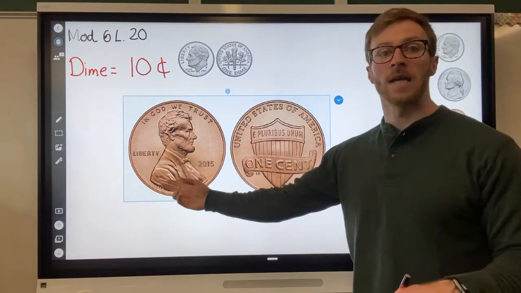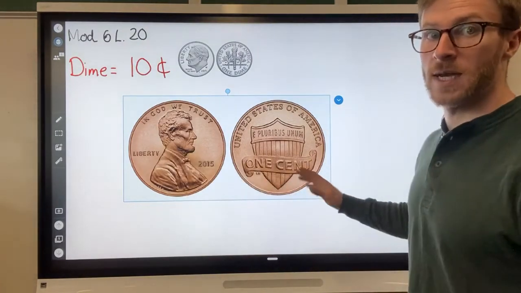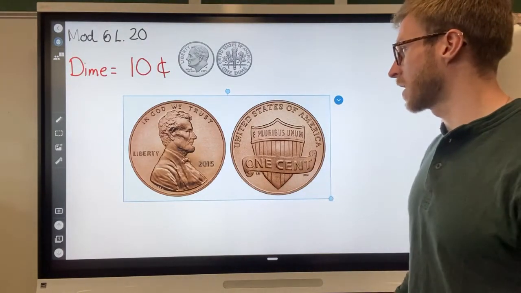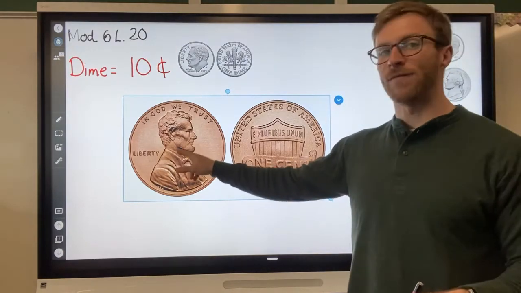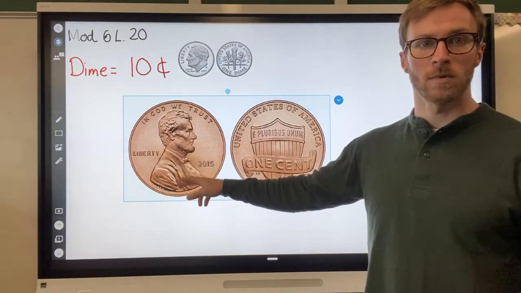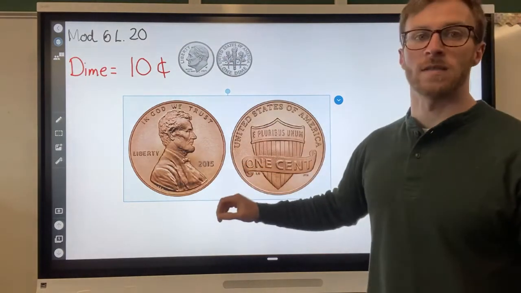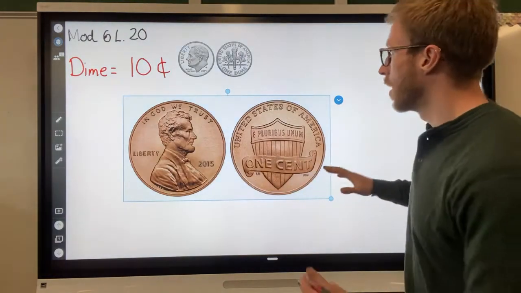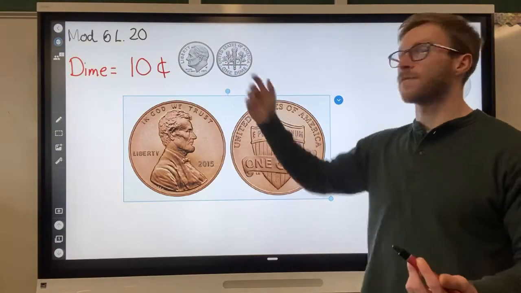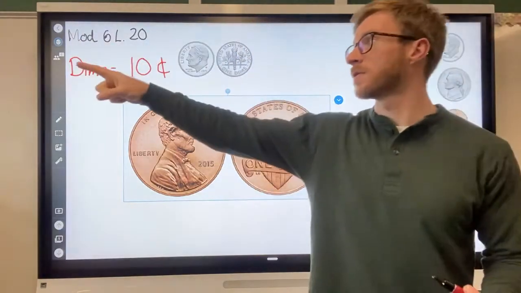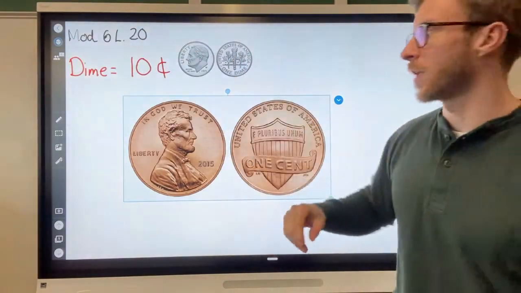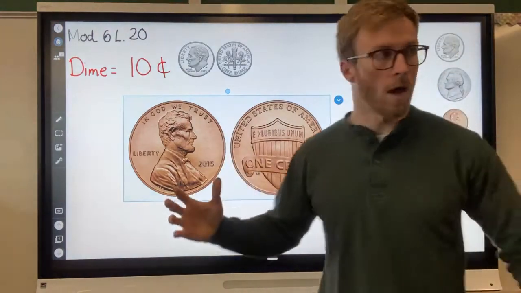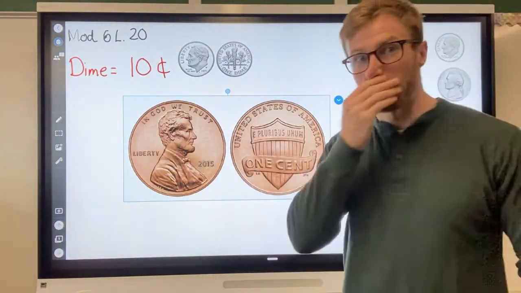Again, the head side of the coin, the tail side, okay? So each coin has two different sides. And we have a different person on this coin, okay? Usually you'll see faces of our presidents on the coin. Here we have Abraham Lincoln. And notice he's even facing a different way. Up here, facing the windows. You can't see, but my windows are over there. And then we have this coin facing that way, all right?